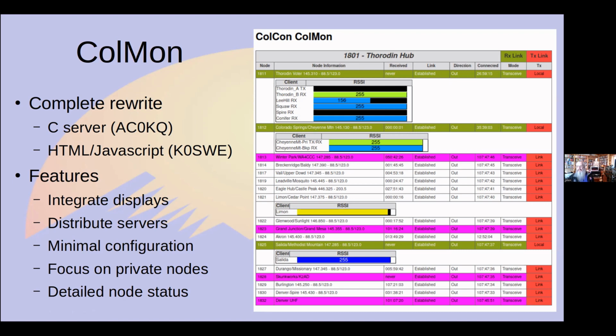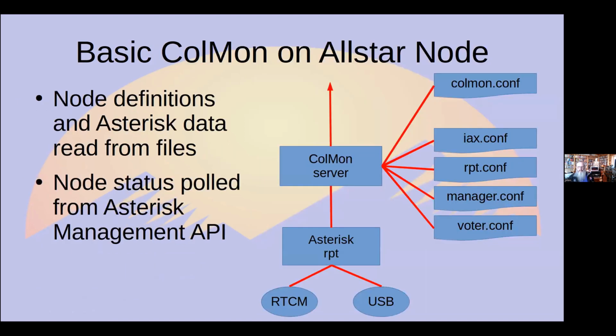And since all of our nodes are private nodes, we needed to find a different solution to that. But the key thing is that we were looking for detailed node status on all of the nodes so that we can see how the system works. So the configuration is actually fairly straightforward.